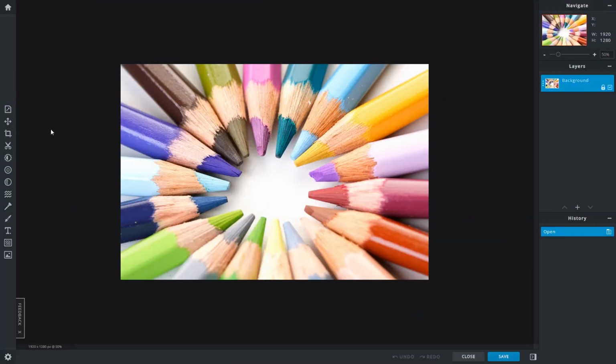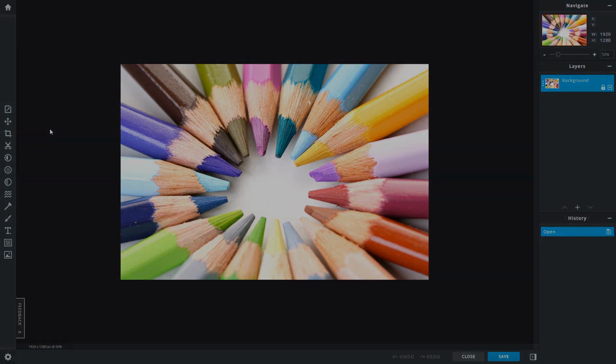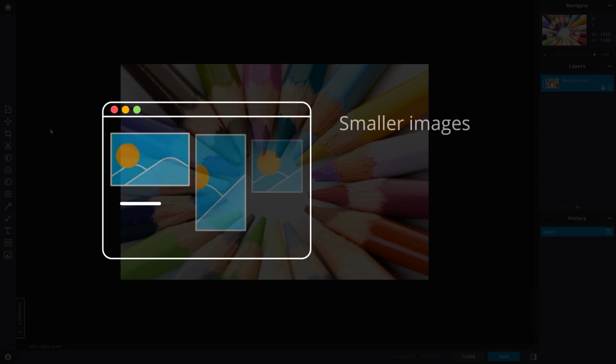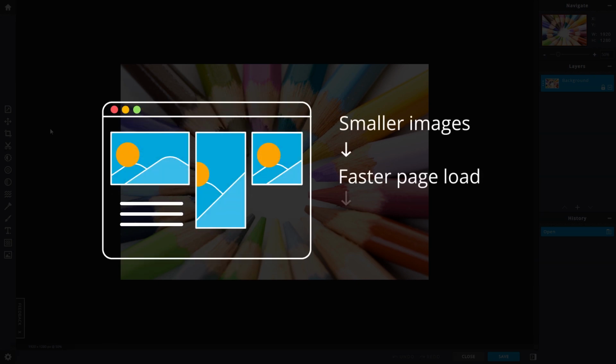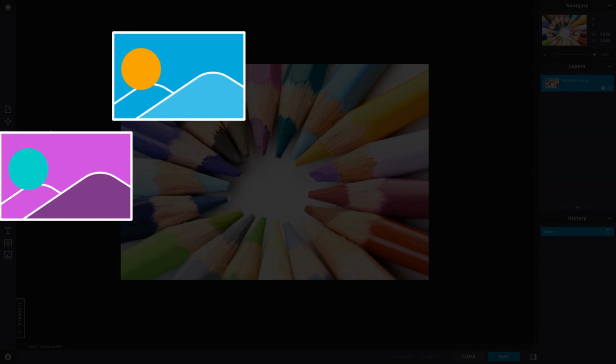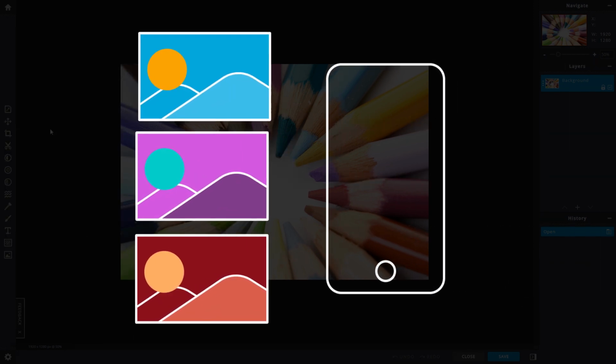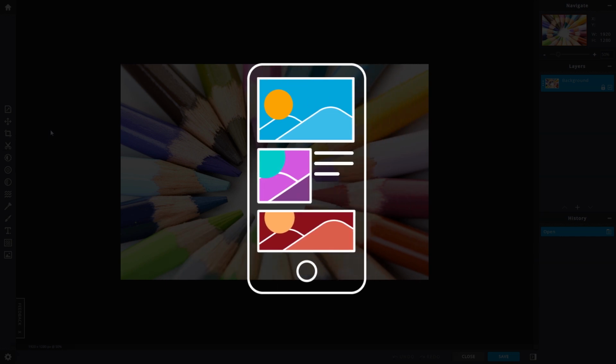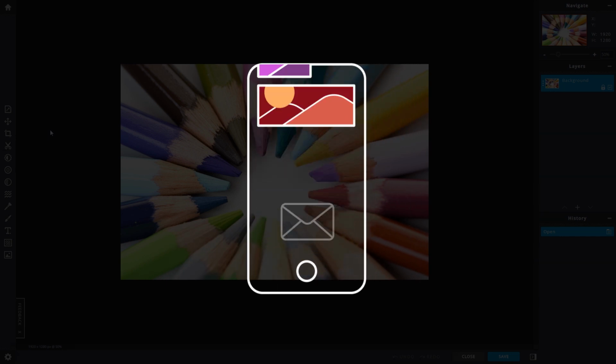Images are used for various purposes, and each to their own size specifications. Take for example, images on a website. Smaller images will promote faster page loading and in return creates better user experience. Or maybe there's a presentation that requires multiple images. Optimized image sizing will keep the overall file size small so that the document can be easily shared.